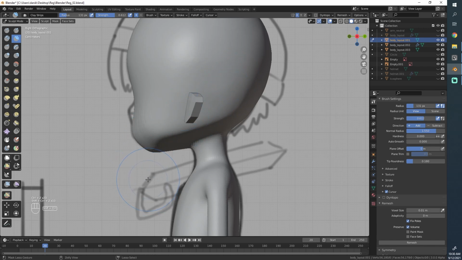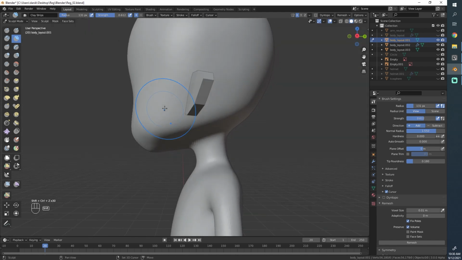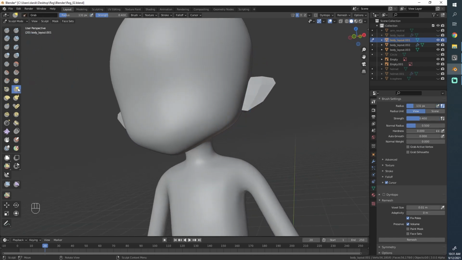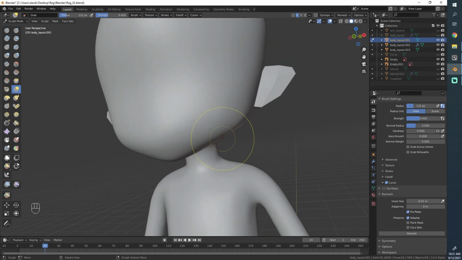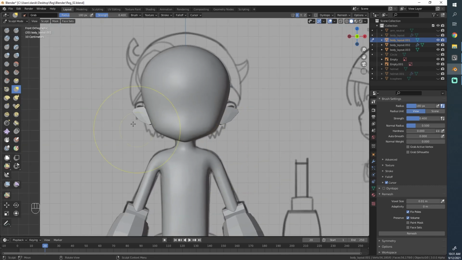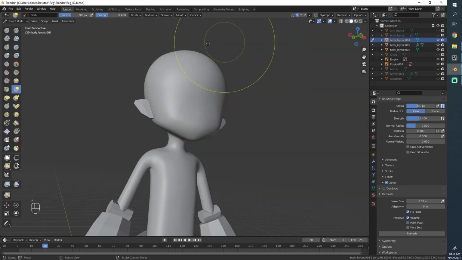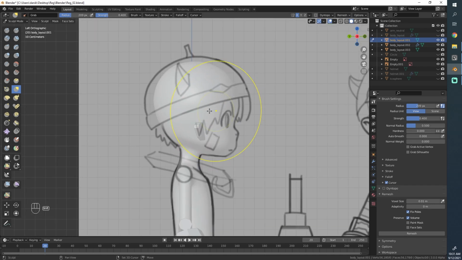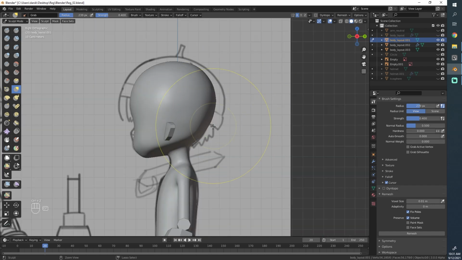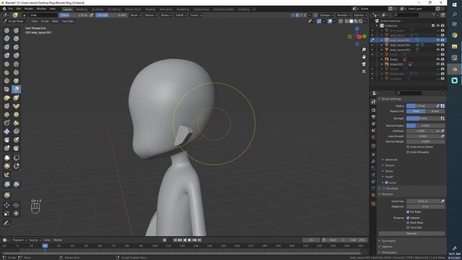Hopefully this helped make it a bit smoother. Maybe hold shift over this corner a bit as well. I'll go back to the grab brush, and I see that here it's going a bit inwards, and I don't like that either. So I'm just pulling this out a little bit here as well. So really take time with this. You didn't need to change a lot with this model because our base mesh was already quite accurate. So it's not too difficult what we're doing here, but still take your time and try to get this as good as you can.